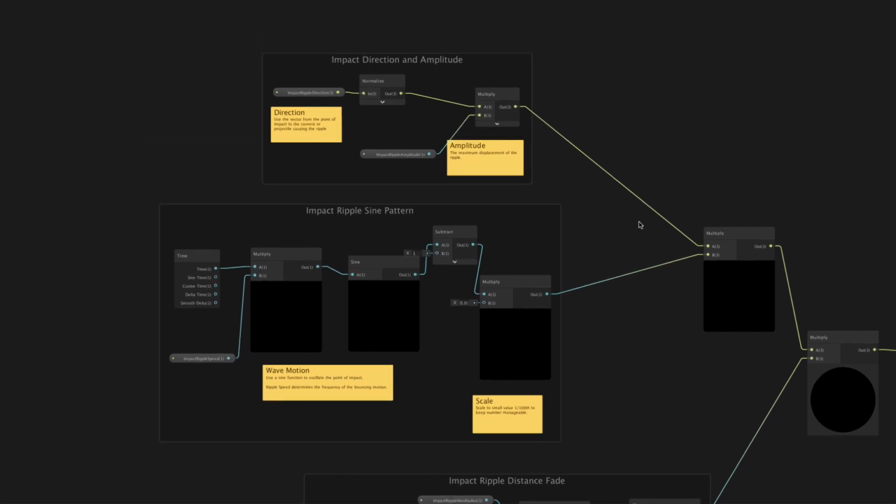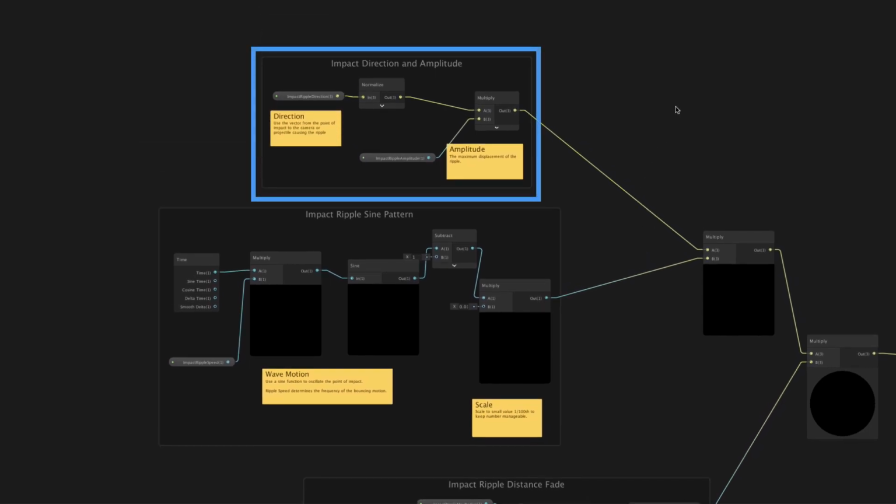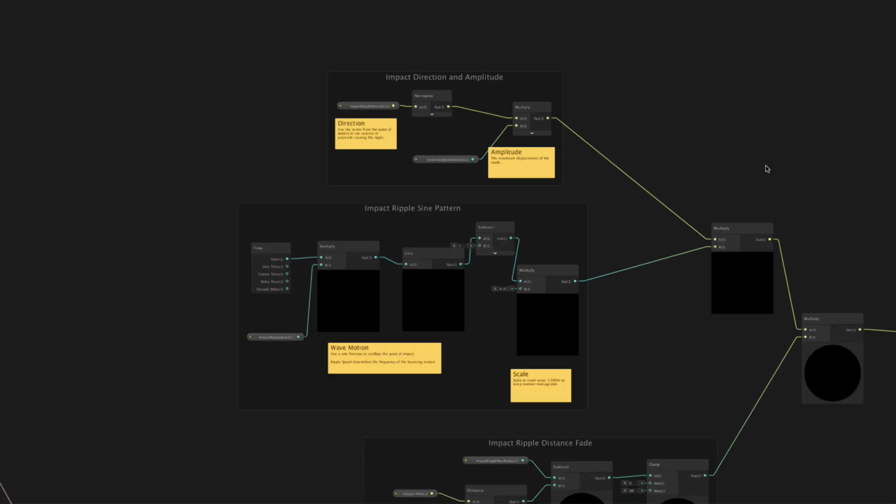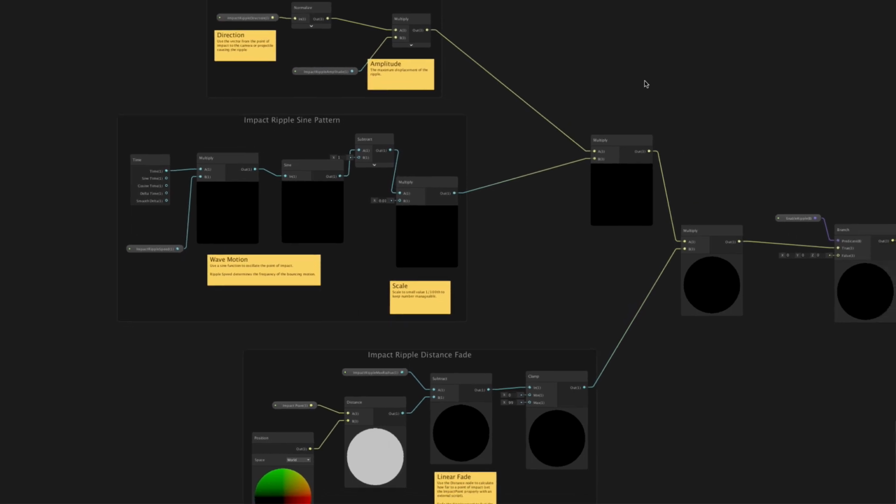And then up here, we'll define a direction and amplitude that you can use to control that wave-like motion. Multiply all these things together and you'll get a 3D deformation that can affect the mesh. Then our vertices can react when an event like a particle system collision triggers a response.